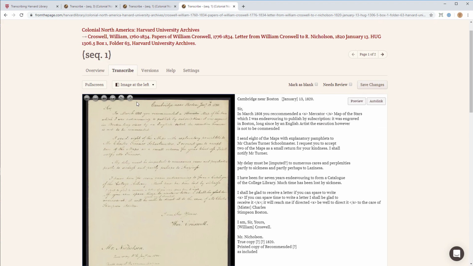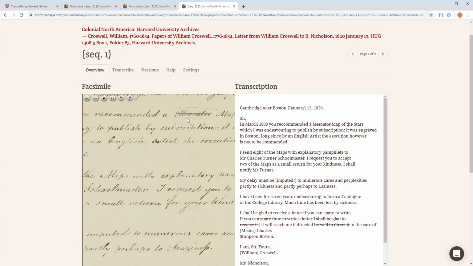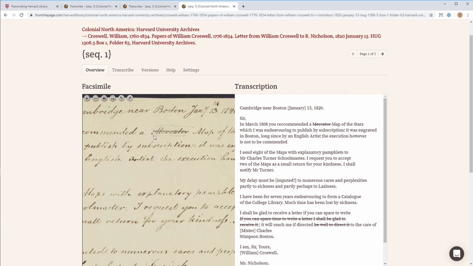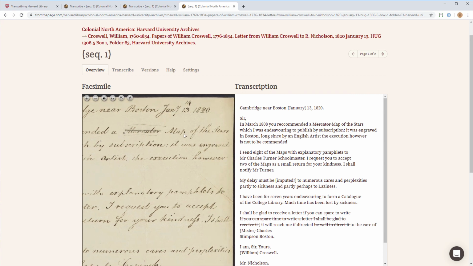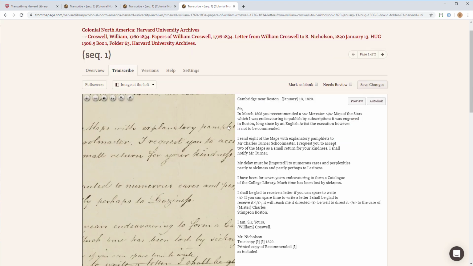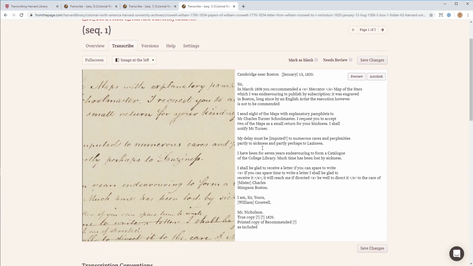Another thing here that the person who has edited this before me has done is things like, you can see on the transcription, capturing the strikethrough or the deleted text. So William Croswell, the writer of this letter, started to write the word Mercator and marked it out and put map instead. This is captured in the transcription, and that is done by using these strikethrough tags, which are just plain HTML tags that the document can take. So these are just some examples to illustrate how people are approaching these documents and how to think about what you might encounter with colonial documents.